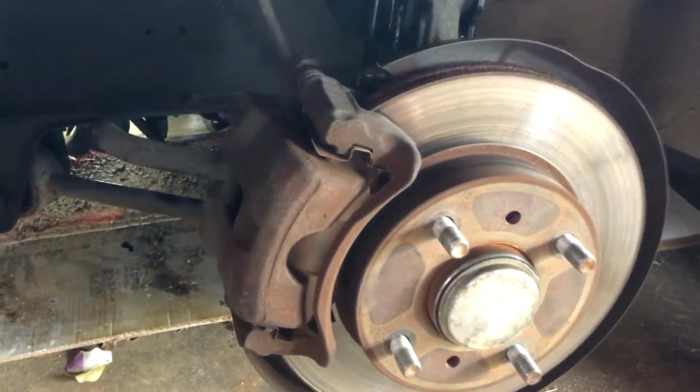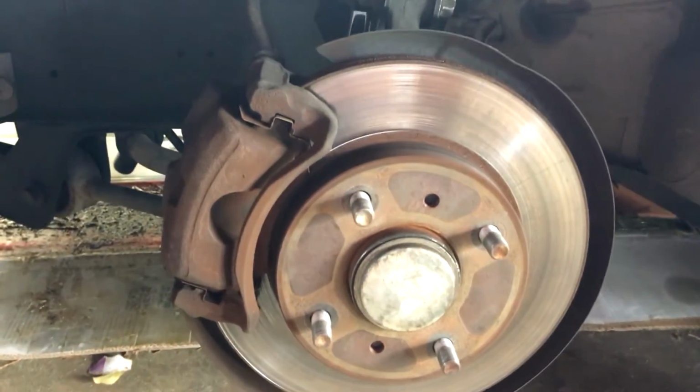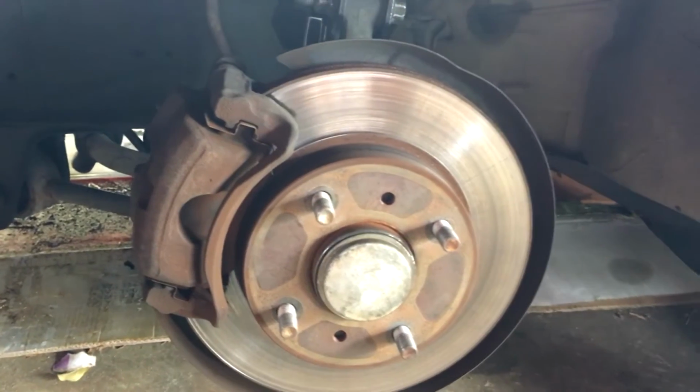Alright, to get the brakes off, there are two bolts. I believe they're both 19. There's one right there, that bolt, and then there's one underneath as well. That's it right there. I want to take the bolts off before I take the lines because I'm going to get the hub swap done first, and then I'll do the brakes, and maybe I won't lose as much brake fluid, don't have to bleed as much.